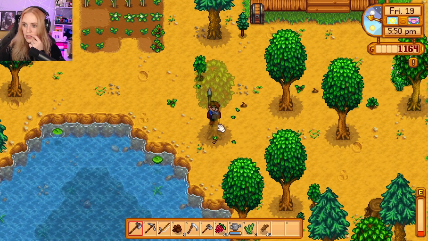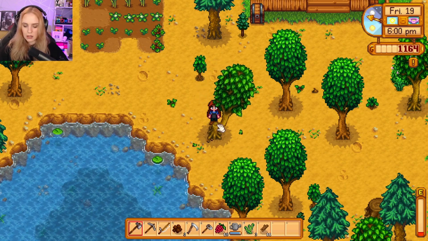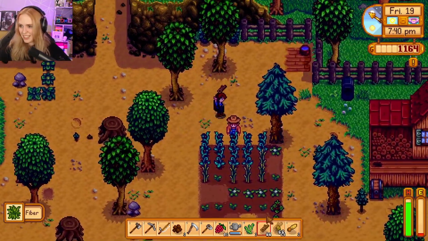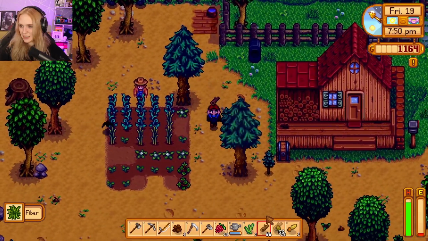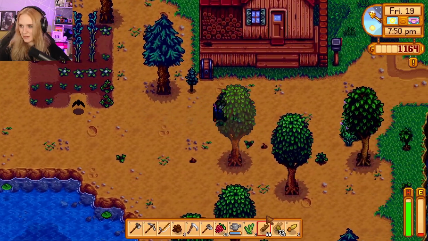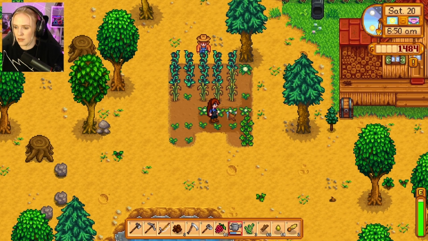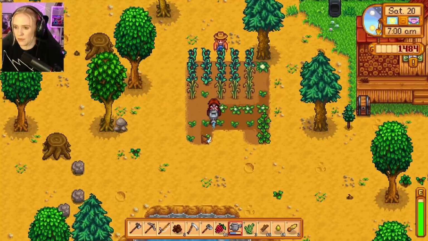I then went back to the farm and spent the rest of the evening farming for resources. I did this because I know that the coop is going to take a lot of resources with Robin, so I just continued to farm until the bats tried to eat me, I guess, and then I just called it an early night. The next day, I watered my crops and spent the morning harvesting some more resources, and quickly realized you should not harvest a tree right next to a body of water.